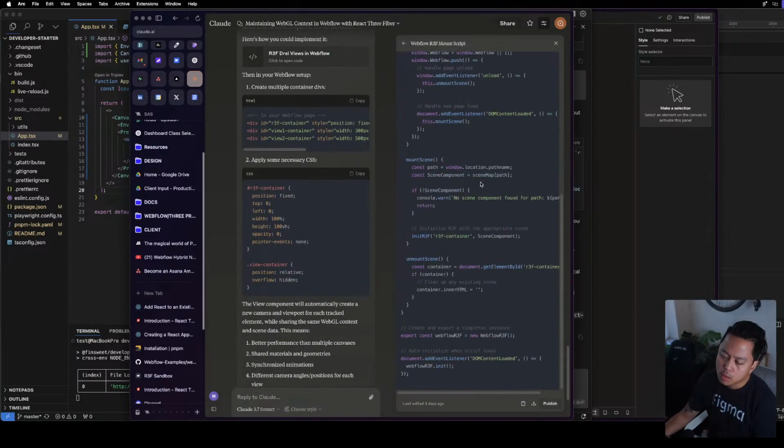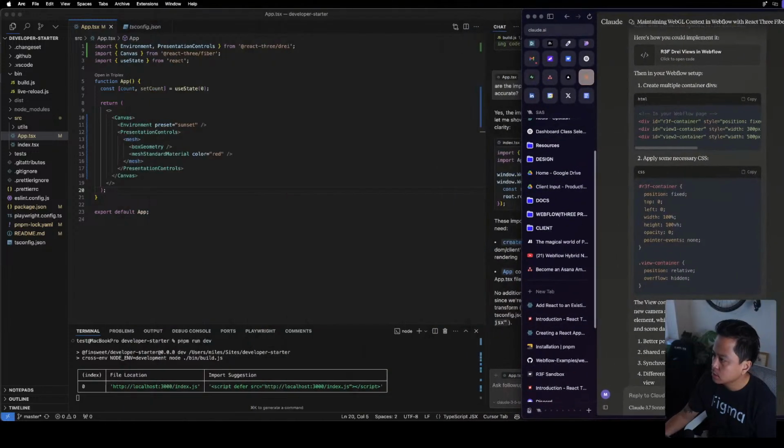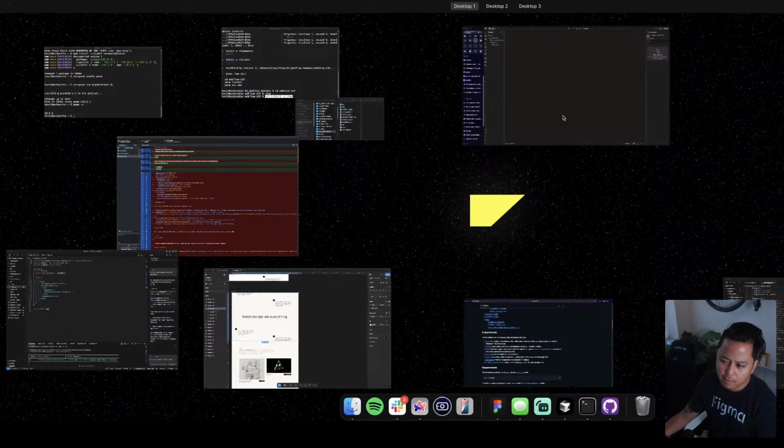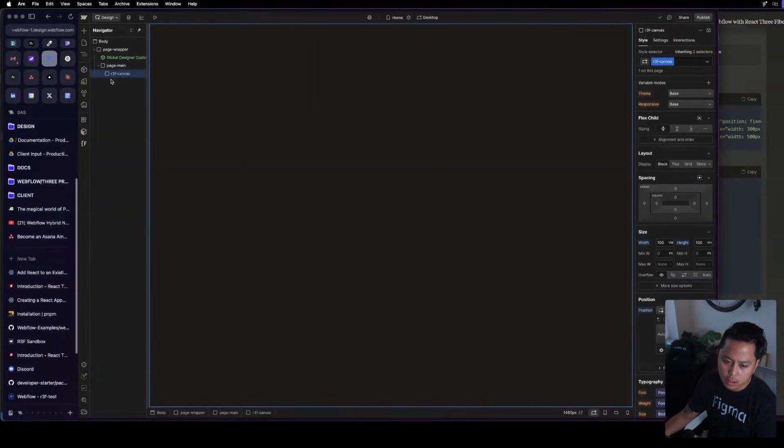Okay, so let's see here. If I have the root mounted there.